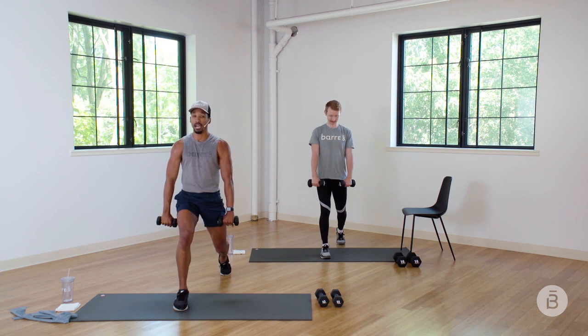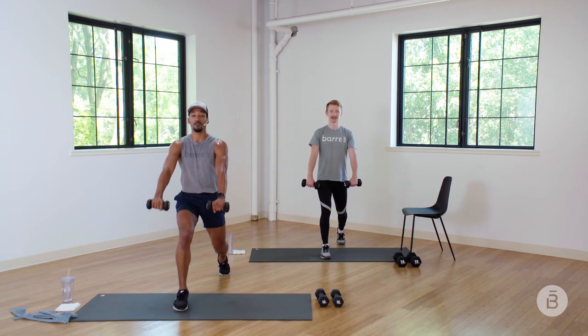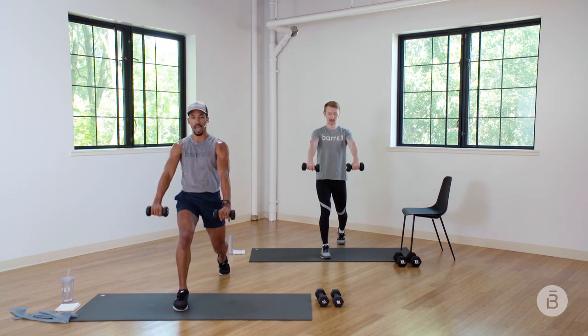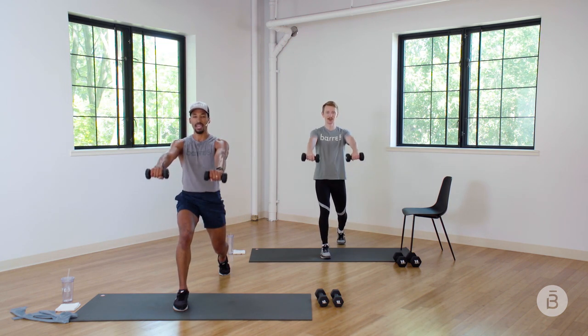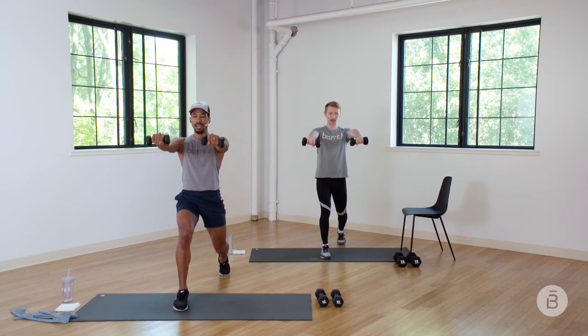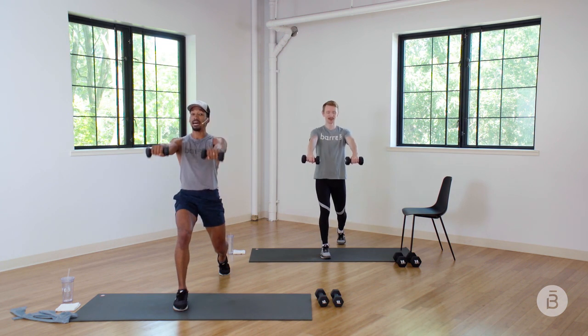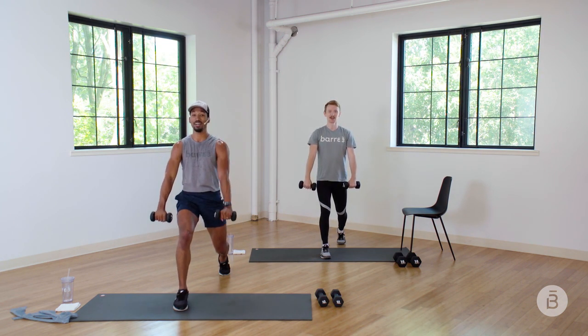Palms are gonna face back behind you, away from me. Shoulders roll soft, it's a front raise. So bring it forward to me and then press it back. Good, forward to me and then press it back. Yeah, make sure your chest stays upright. I love Andrew's option, he's just working a little smaller, right? Listening to his body, listening to his knees, to his joints.